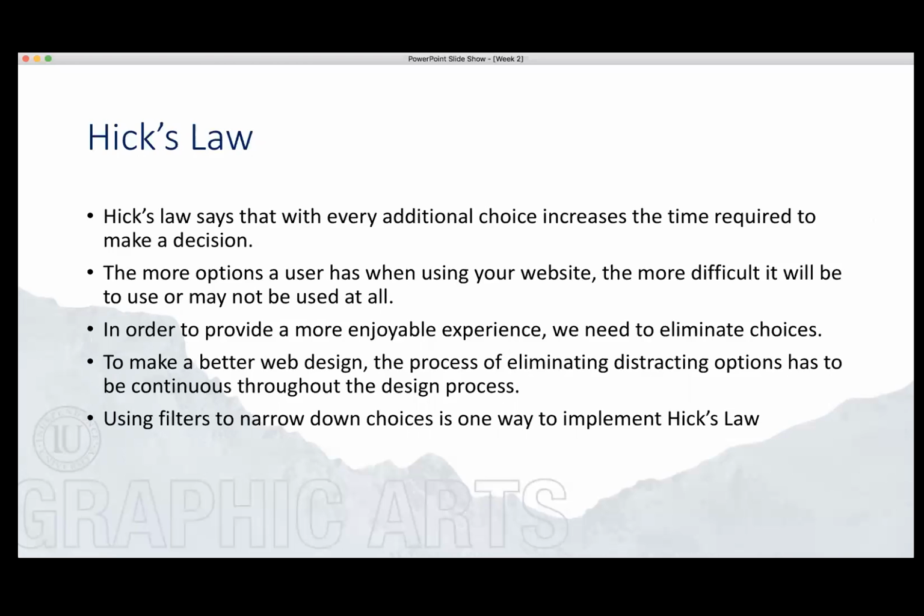And websites are using a lot more of the filter options because they are reducing the size of their navigation options. And so they're grouping things together more. And so they use a filter in order to allow users to be very specific about what they want so they can pull up just those items.